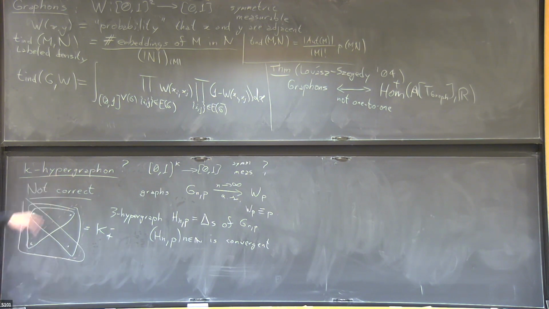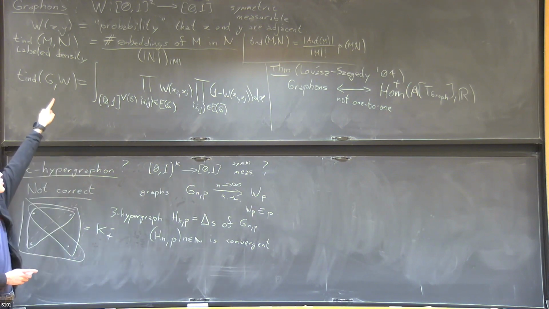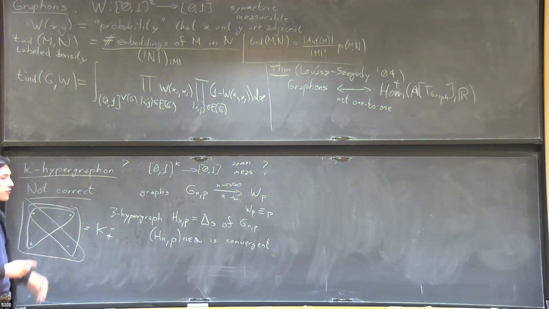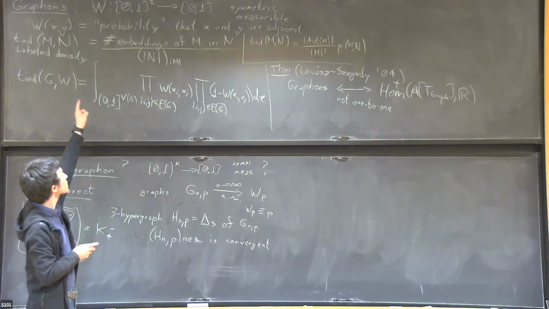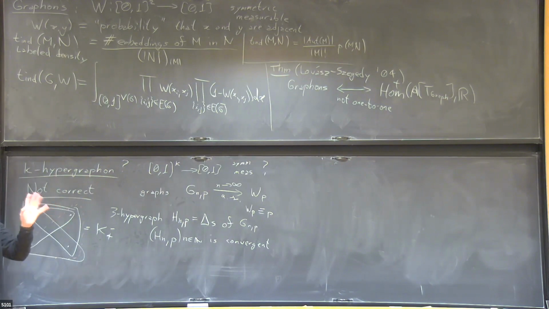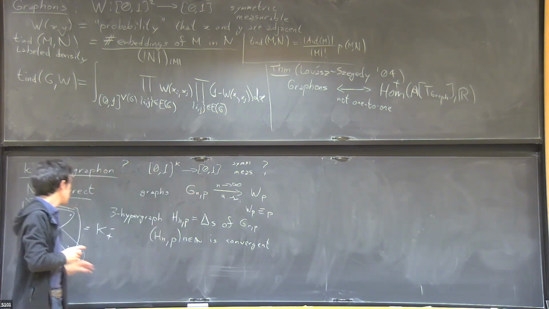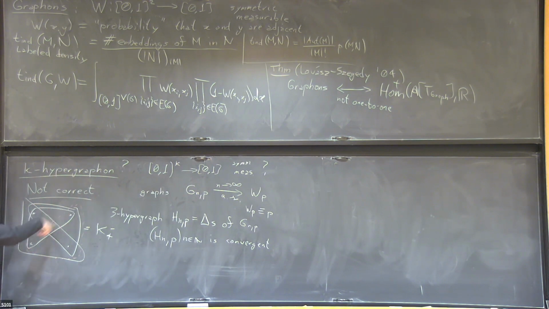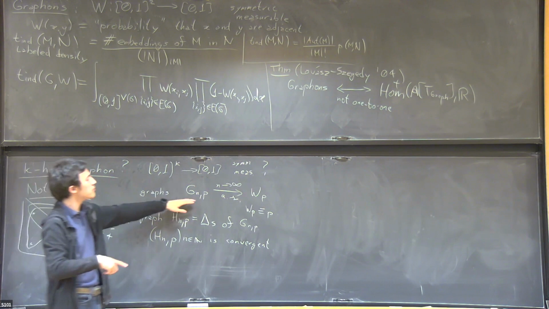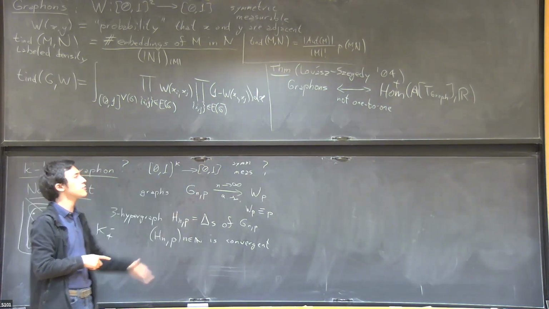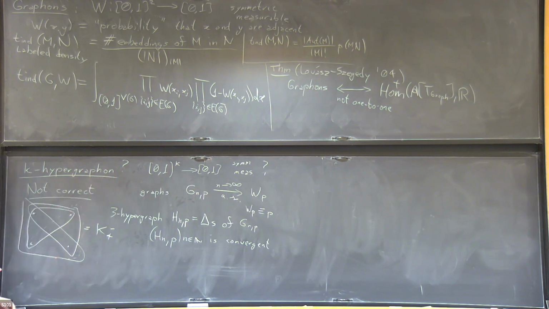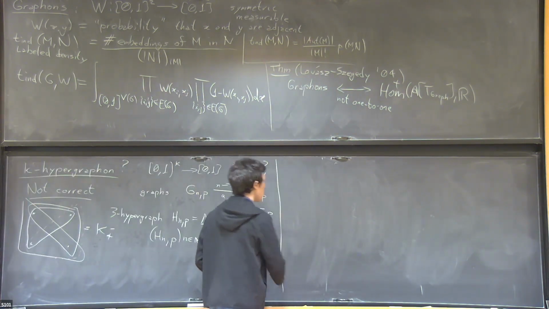It's more complicated, but you can check that no function like this will actually be the limit of this. And the problem is that if you look at the definition of graphons, what happens there is that you have some vertices, and then W(x,y) is giving you some randomness at the level of pairs. And for hypergraphs, you're trying to do the same thing, but you only have randomness at the level of the k-tuple, right? So every time you have something that deals with interactions of pairs, or something that really should be randomness at the level of pairs, this is not going to be able to encode it. So the correct way of doing this is actually more complicated.